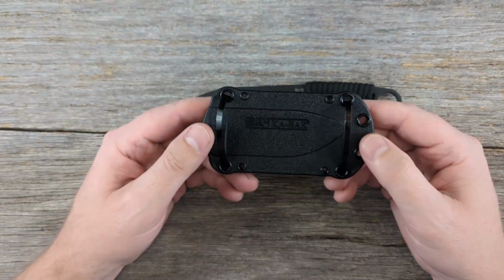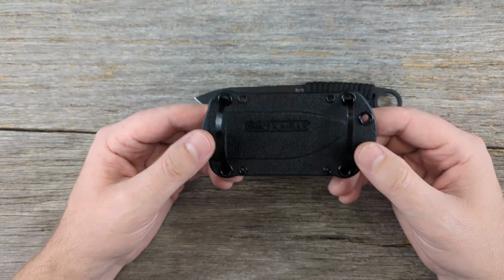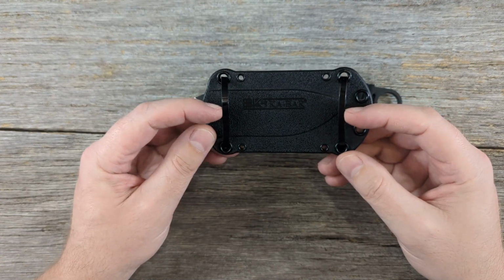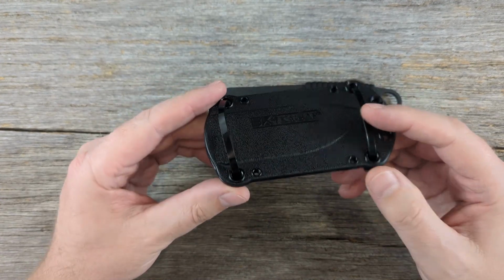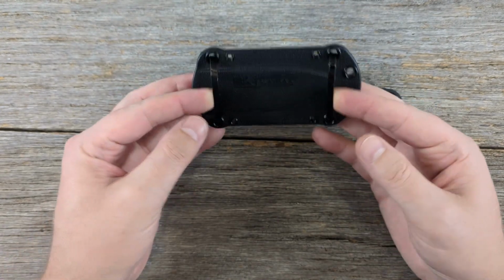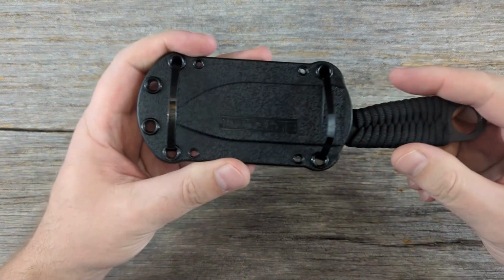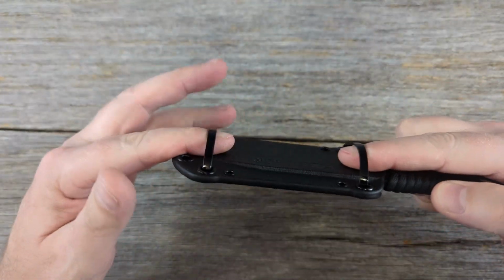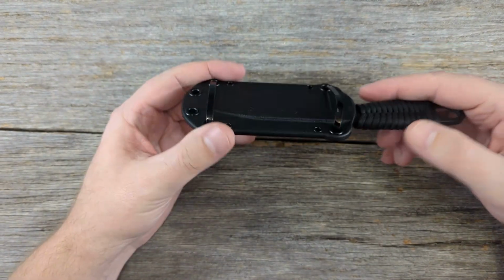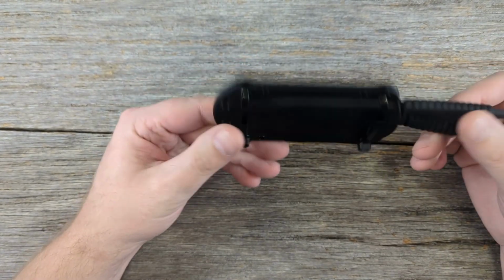You can see here, like I said, my redneck ingenuity on this. I tend to carry this either just in a back pocket or sometimes in a scout carry position. And I just took some cheap zip ties and ran them through the holes here on the sheath and made a makeshift belt loop, so that when I want to, I can carry this on my belt in a scout position, right behind my back, and I can just reach back and grab the knife, no problem. It actually works really well. I don't have any problems with that.